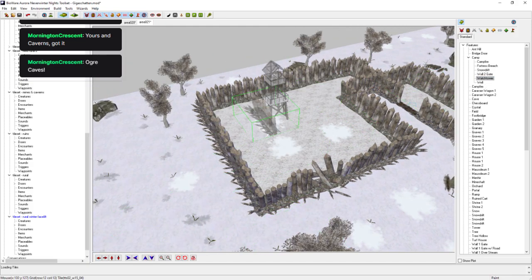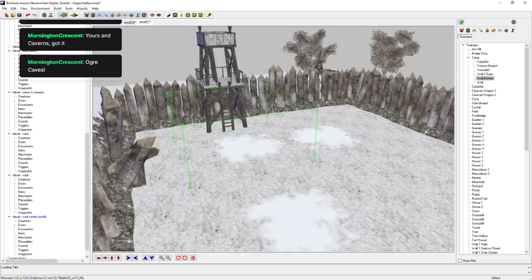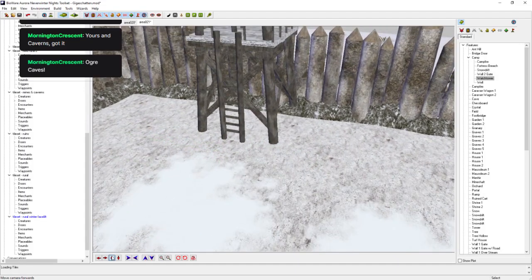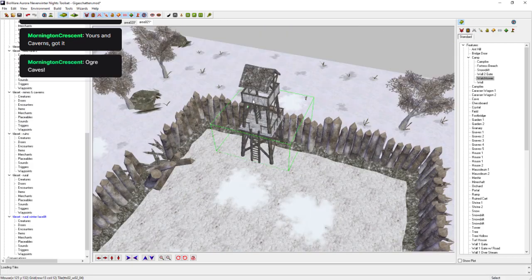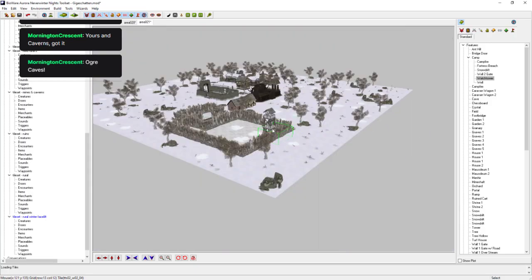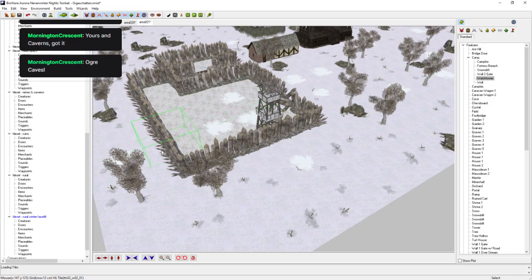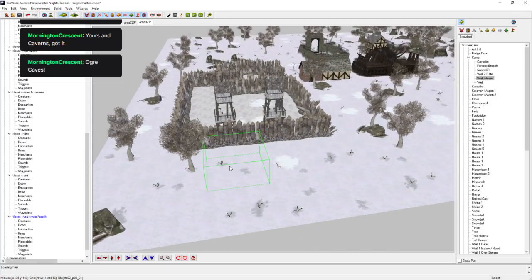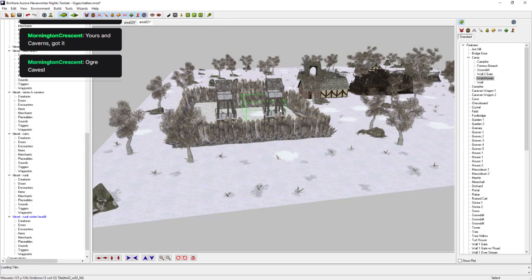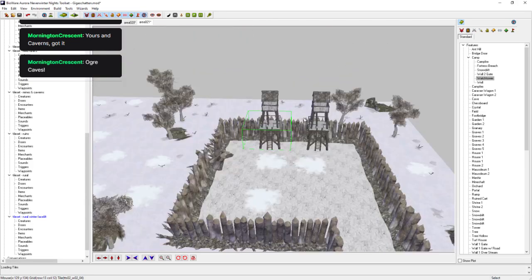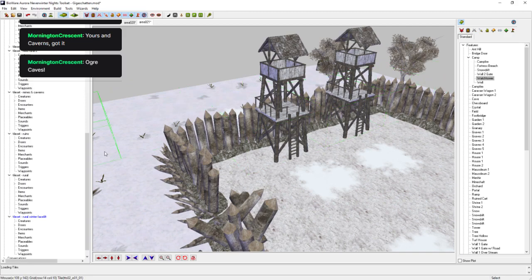But you can put the watchtower in along the edge of the wall. And it has the same working ladders as the medieval city tile set. So if you walk your character up to the edge of this ladder and then just click at the top, they'll automatically climb up, and you can stand up here and fire arrows out at the people outside. This would be really good in a DM run event, because you could create a battlefield environment where monsters are trying to break down the gate and you're firing from the safety of here. I really like that. There's a lot that can potentially be done with it.